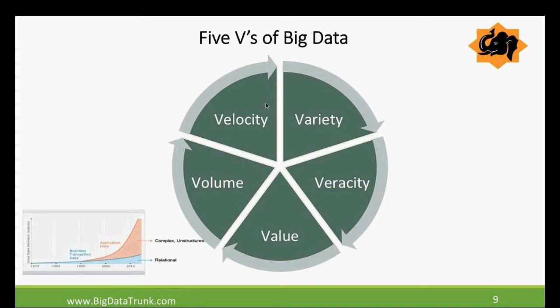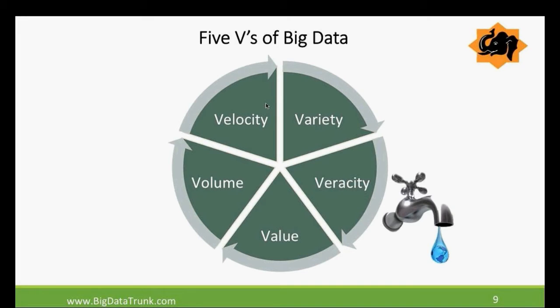Next is the volume, which we briefly talked about in the previous slide. The amount of data is only going to be more and more of what we collect. But the main point I want to highlight here is those two colors in the graph. One is the blue color, the relational data, which is the databases and the structured data. As you notice, that is saturated. The growth in that space is limited. What growth is really happening is in the complex and unstructured data. That's the data which can only be tamed and handled with big data technology.